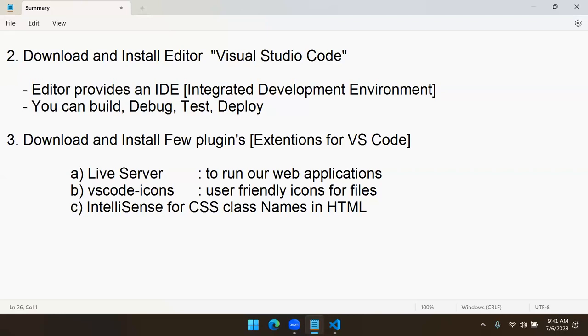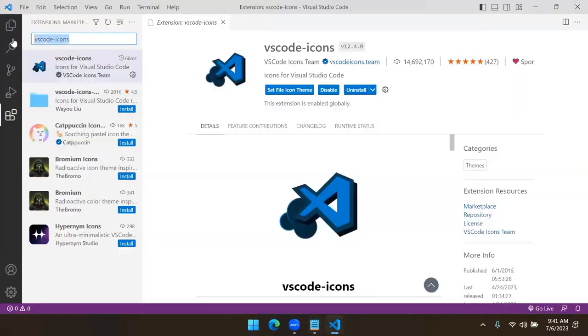So you can get that by installing another plugin called IntelliSense for CSS class names in HTML. This is very helpful later when you are learning with CSS and all. So you search for this plugin also. You need to search here for IntelliSense.